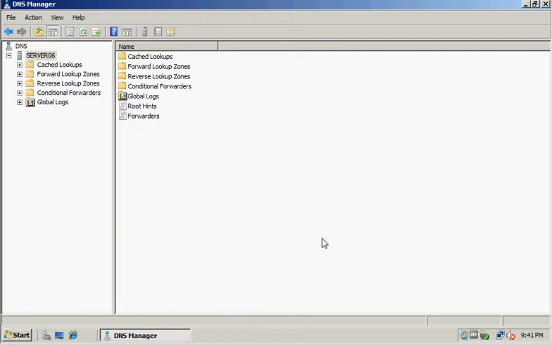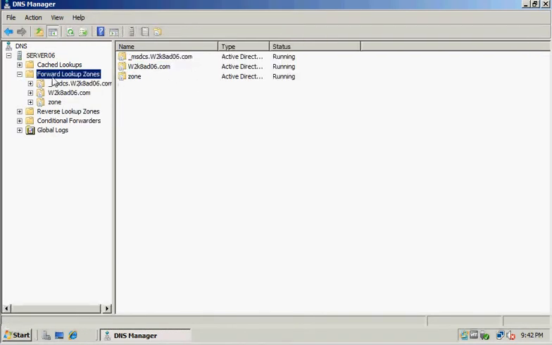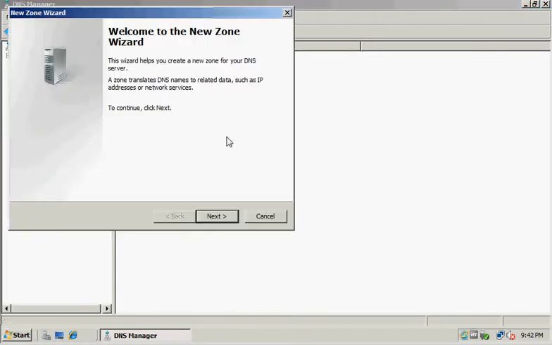So we've logged on to our server as administrator, and I've opened DNS Manager already. So we want to click to expand the server, which we've done, and right-click Forward Lookup Zones, and go to New Zone there.